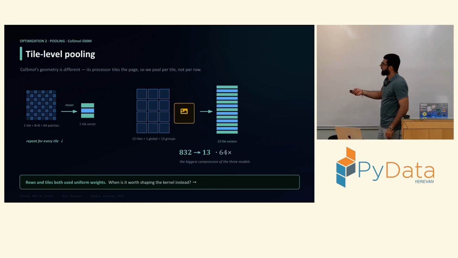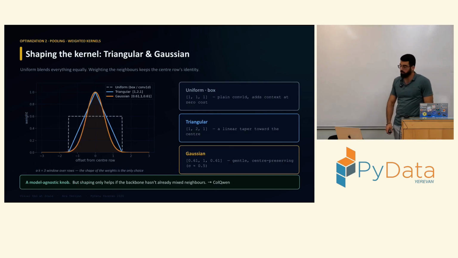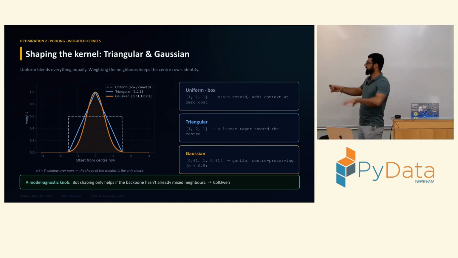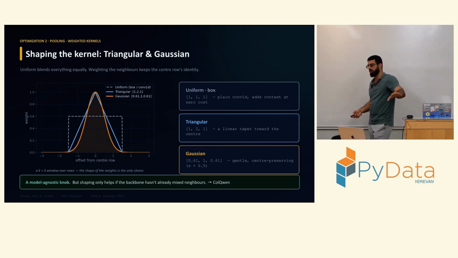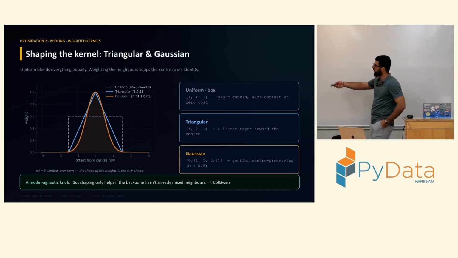And coming back, this is for that ColSmol model which was using these tiles. And for these tiles, one can do a pooling over this tile instead of a row. I'm just trying to keep things simple, but at the end of the day, most of the time we used either triangular or Gaussian kernels. And I don't want to go deep into the mathematics or how this works, but in general, you can just imagine the same pooling that we were talking about is applied all over again, but instead of uniform weights, we are using some other underlying distributions to construct these weights.